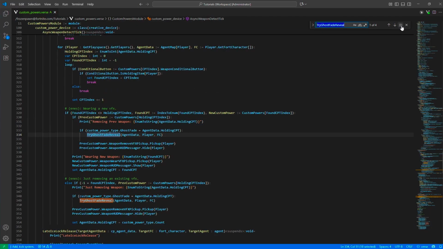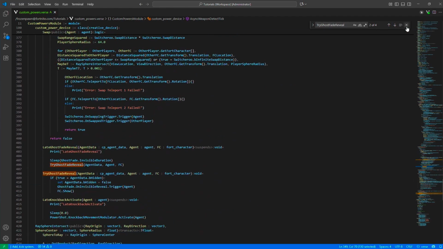If you look at where the other place is being used, if you happen to switch off from your ghost fade weapon, then it's going to reveal you, and try to reveal you if you're already hidden. So actually, this duration may not be fully used if the player switches their weapon.